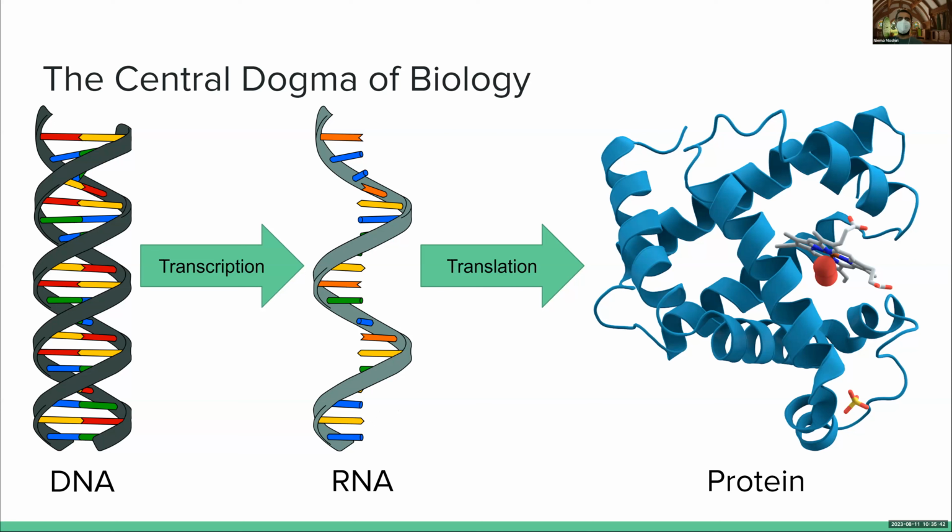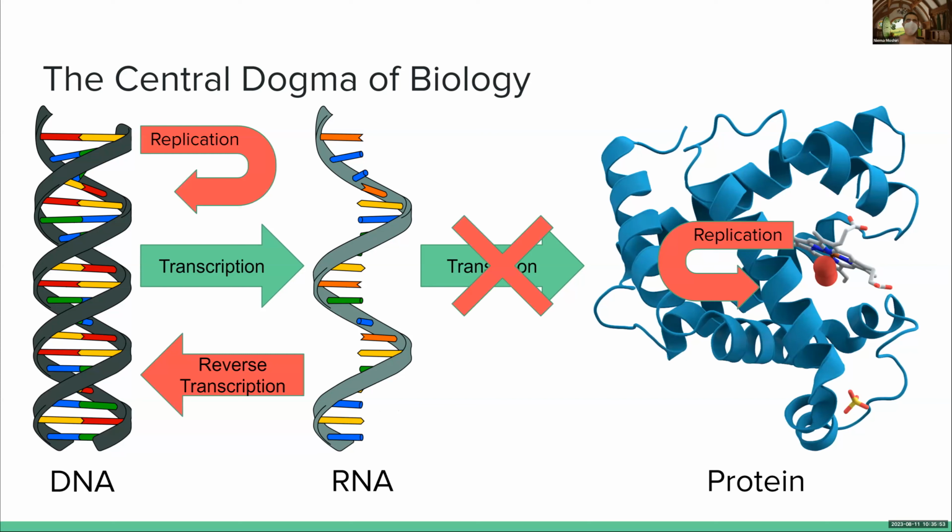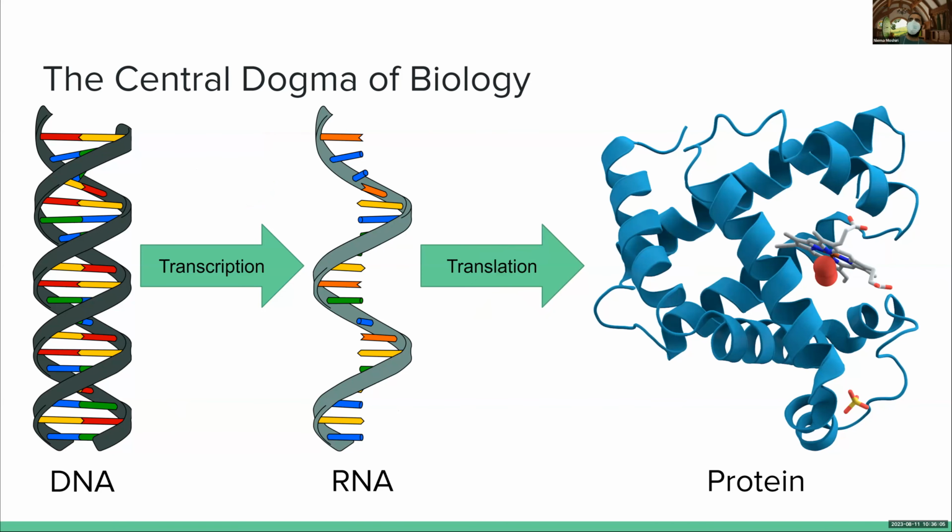And protein is kind of the functional unit of the cell. Proteins are like the smallest things that do stuff in general. Everything in biology, you can assume there's always going to be a counterexample. So everything that I say, take with a big grain of salt, because it's actually not that simple. Sometimes proteins can replicate themselves. Sometimes RNA functions as RNA and doesn't get translated. We can have reverse transcription. We can have replication, blah, blah, blah. But for SPIS, we're just going to keep it simple. That was a little scary. Keep it simple. DNA, RNA, protein. DNA to RNA is transcription. RNA to protein is translation.